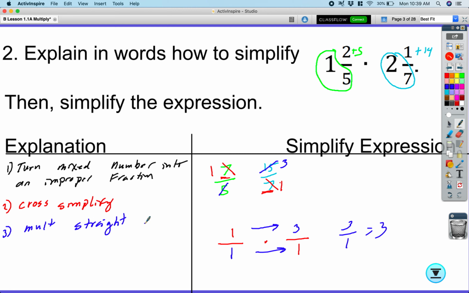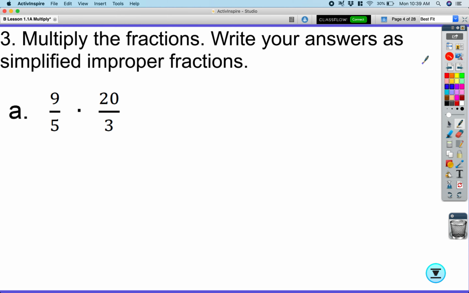Okay, so the next one takes care of some multiplication. Now we're going to try 4 of these examples on our own. So very first step, I want to look at my diagonals. Can I reduce those by any number? Can I simplify them by the same number? And 2 and 20 and 5.